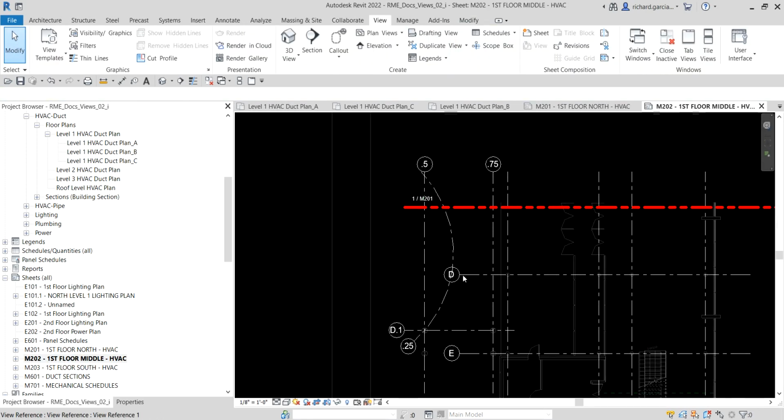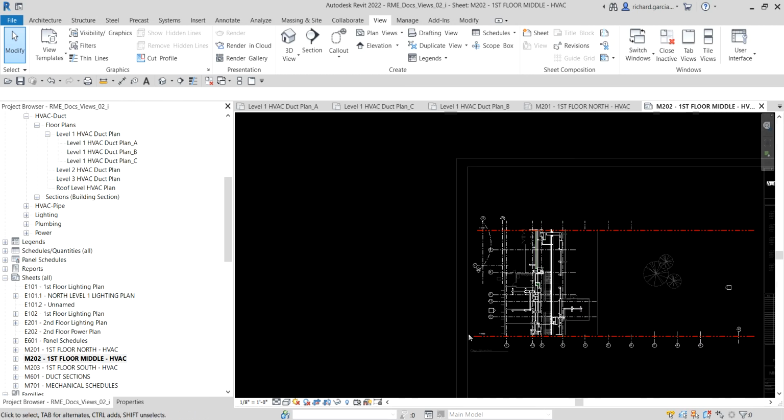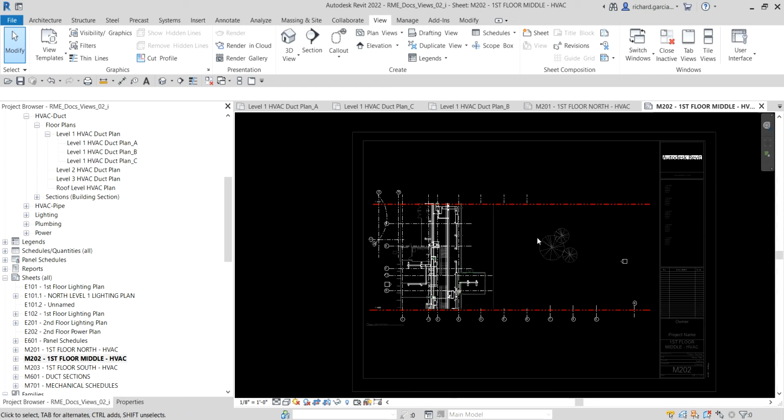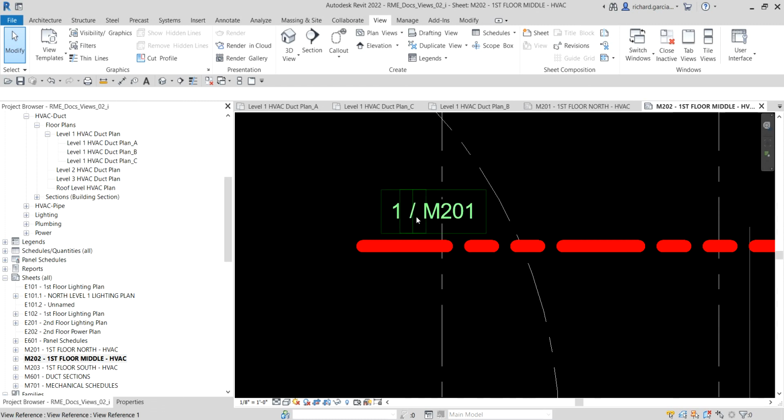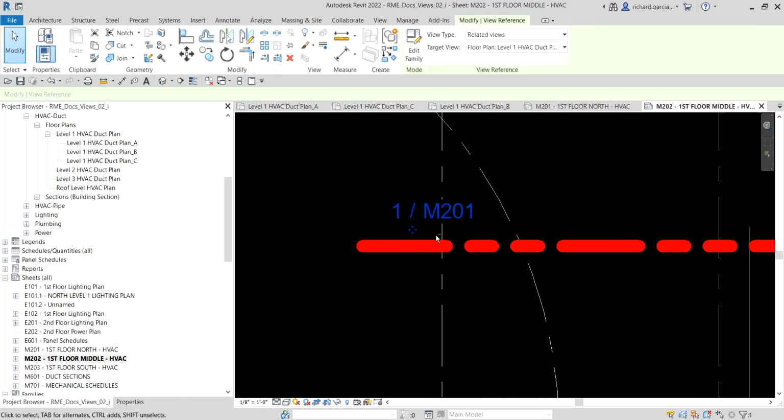So again, I'm double clicking the viewport here so that it will activate the view. No need for me to go to the floor plan, because once you activate the viewport here, it's like you are already on the floor plan view. So I double click this so that I'll be able to modify the view here and do some fixing. I can click that one, maybe I want that to be tidier, so I can move it somewhere there.